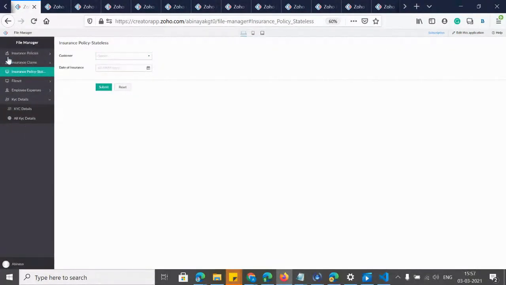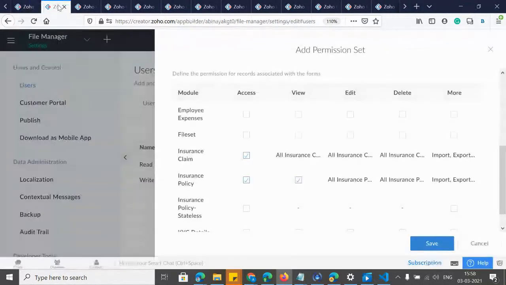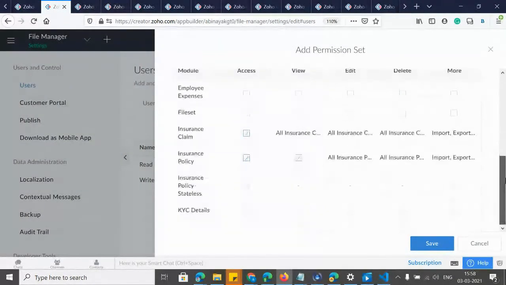Yesterday I was explaining all these modules, right? An employee raising a request, a customer applying for the policy, and it goes for approval. So I've included all these modules into the file manager. I'm also including the KYC details.